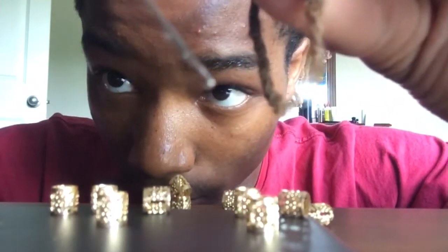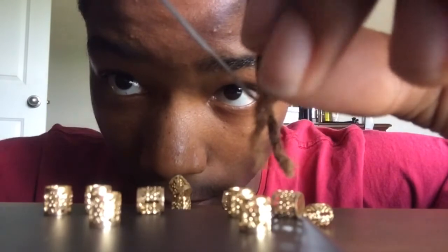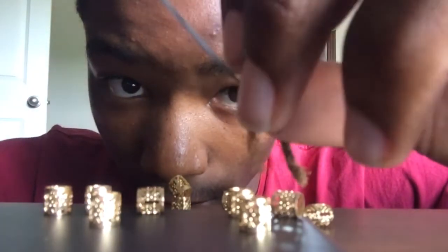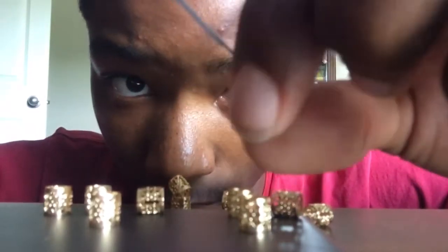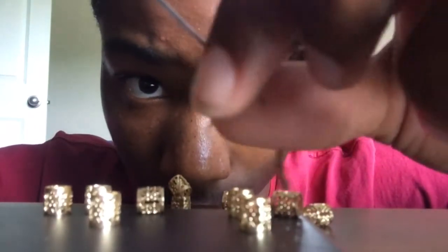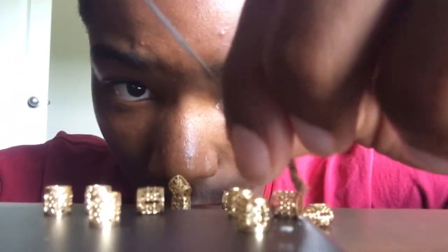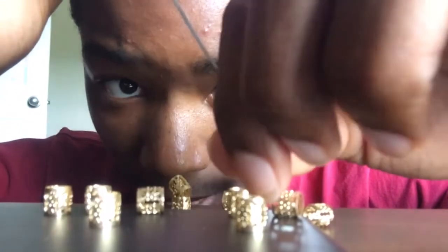This little hook goes down into the dread and it finds the hairs at the tip. It'll find them and it'll hook onto those hairs at the tip. And after it hooks onto those hairs, it will pull them from the outside back inside.